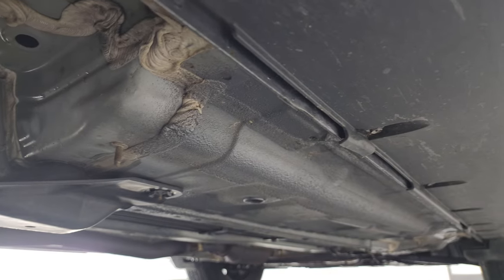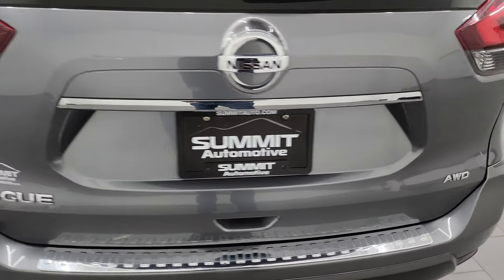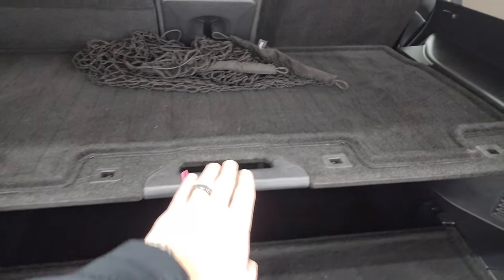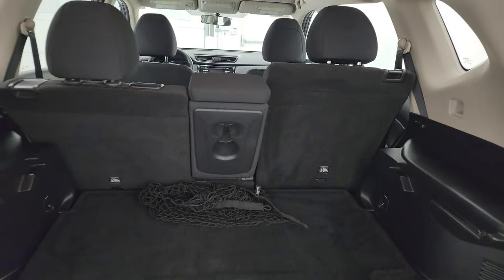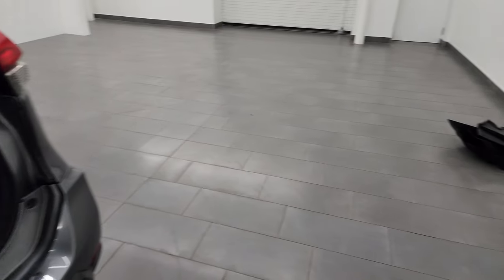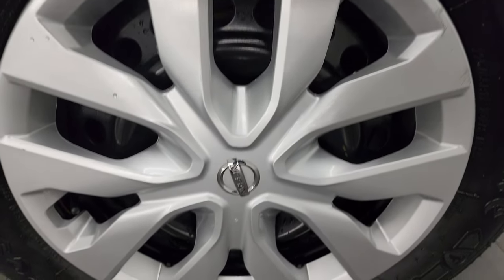The underbody looks pretty good — very little to no corrosion. Coming around the back of the vehicle, the rear bumper is in great shape as is the gate. This is a manual raised gate. You can see it is all-wheel drive. I've got this shelf piece up so you can see how the shelf system works — it just comes out and can go down nice and flat. You get storage underneath there as well, and those seats do go down nice and flat. Rear shocks are doing a nice job holding the gate up, and this vehicle comes with a set of WeatherTech floor mats that will be in the back upon purchase.